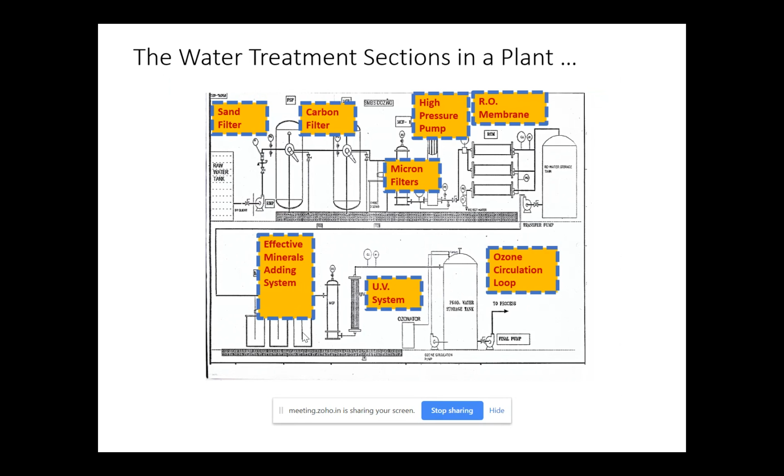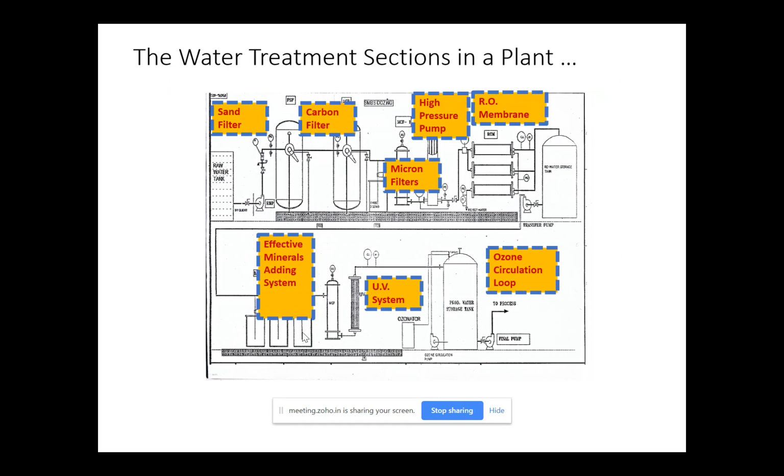So there are two fundamental differences in this treatment. In place of the RO membrane, there will be a different membrane. A membrane is nothing but a filtration, jelly kind of thing, so it is called a membrane. It's a spindle having a mesh, the finest mesh. So instead of this RO mesh, in the case of natural mineral water, it will be a UF mesh, ultrafiltration. The filtration will not be to that extent because it requires maintaining the TDS. It should not remove the TDS; that is a must condition in mineral water. So it is exactly opposite to what we do. Okay, so this is a typical water treatment section in a plant.